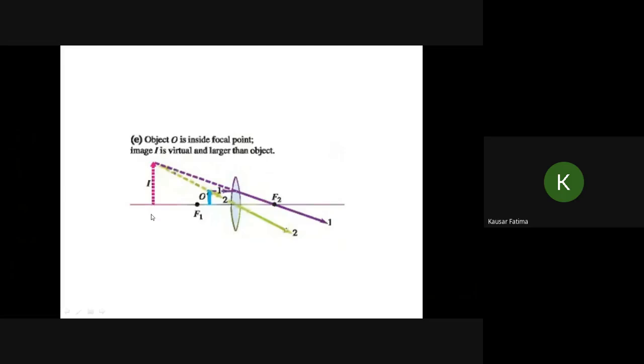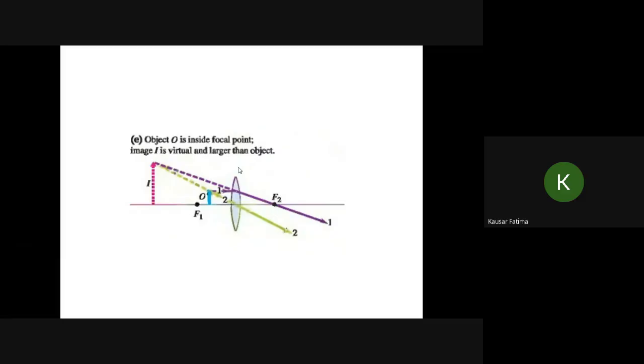The magnifying glass, which you use to see a bigger object, or something written very small on paper, works this way. So this is a magnifying glass. The image forms on the same side where the object is. See, the object is on the left side, and the image is also formed on the left side, a virtual and magnified image.